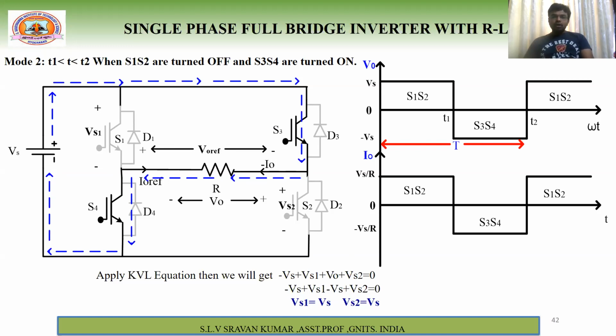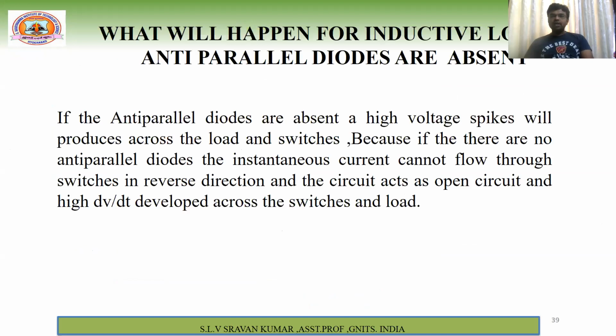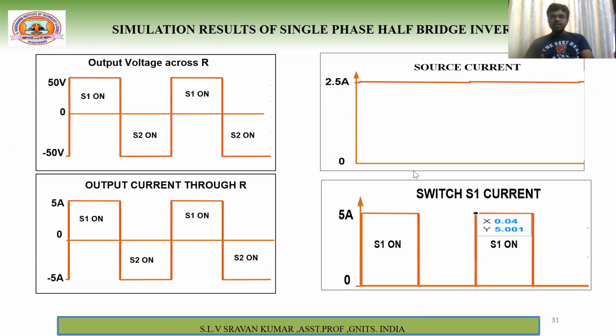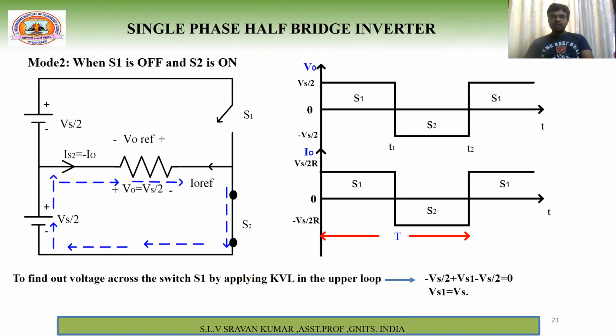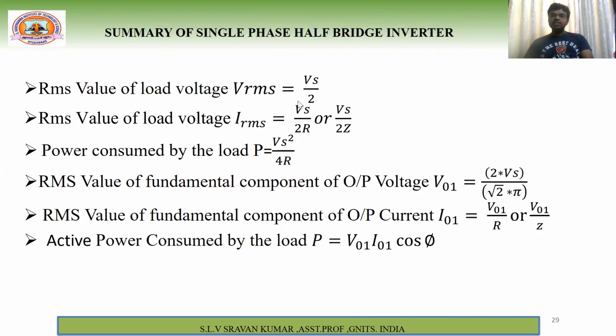Right. So now we have to compare this with your half bridge inverter. Let us go for a half bridge inverter, one mode of operation with the resistive load. If you observe this here, we have already done the KVL equation. The voltage across Vs1 is equal to Vs. But the voltage across this load is Vs by 2 only. So while you are designing the inverter, the output voltage is less, but your voltage across the switch will be higher. This is the disadvantage of the half bridge inverter.